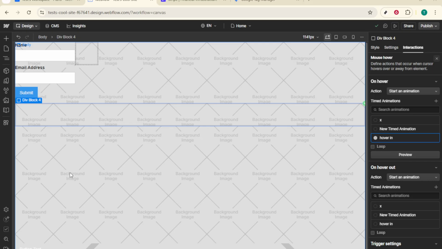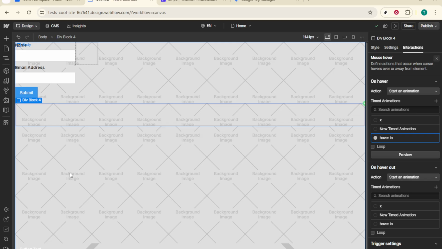As you work on your projects, especially complex ones, there will inevitably be moments where you need to reverse certain changes. This could be anything from accidentally deleting an element to making a style adjustment that you're not quite happy with. Having a clear understanding of how to undo these actions will save you time and help prevent frustration.